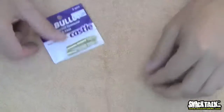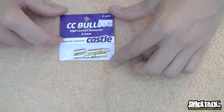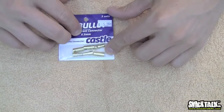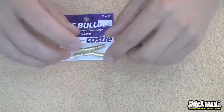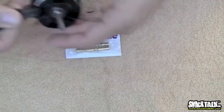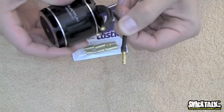Very lastly, bullet connectors. These, I believe, are some of the best around. These are made by Castle. They do make bullet connectors. Very good. This is a 5.5 millimeter. They make a 6 or 6.5 millimeter as well. These are perfect for putting on your motors. As you can see here, we've got a quantum motor. These use just a regular included 4mm bullet.